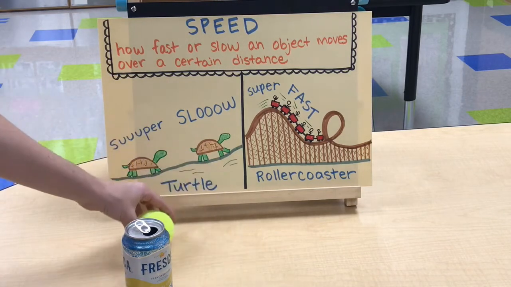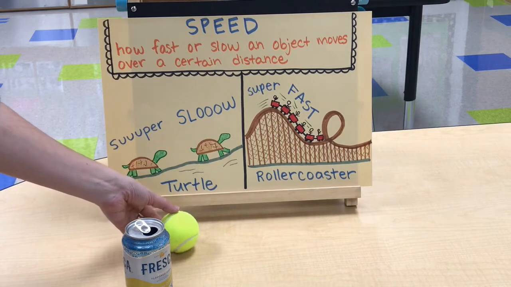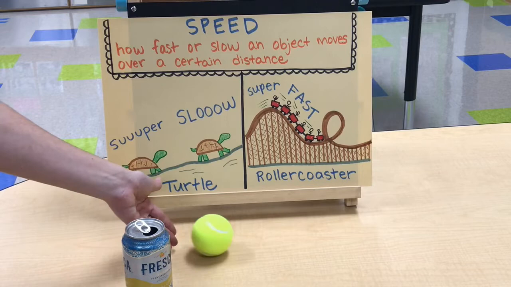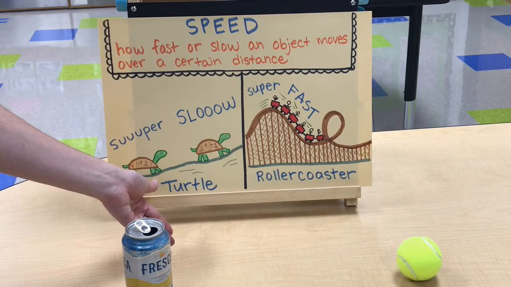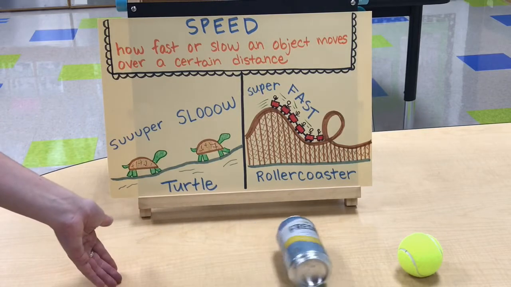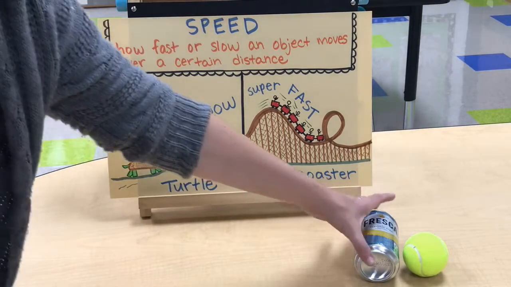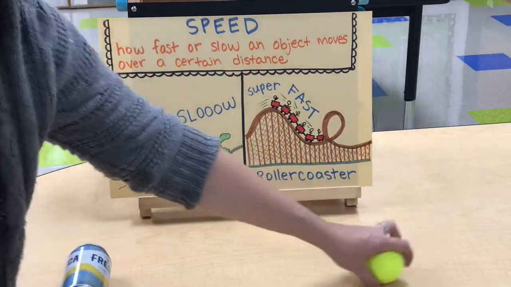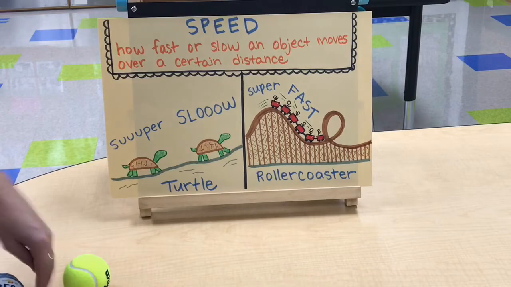Here I have a tennis ball, and I'm going to try to push it away from me slowly. And here I have a soda can, and I'm going to do the same. It moves slow. I could also try to move them pretty fast, like this. Here we go. So practice going different speeds of different objects, animals, or people. Think of that turtle. What would a turtle look like when it's moving? You try it.